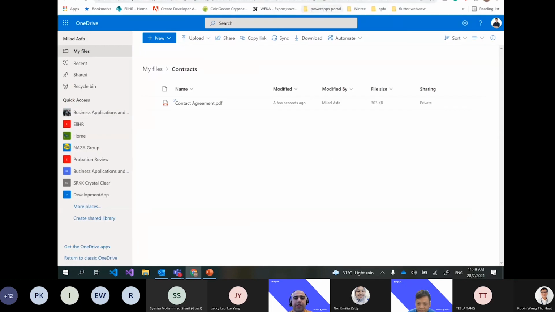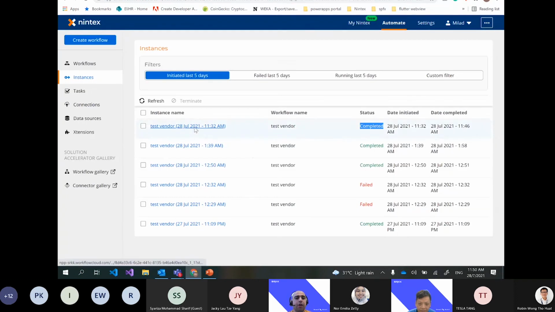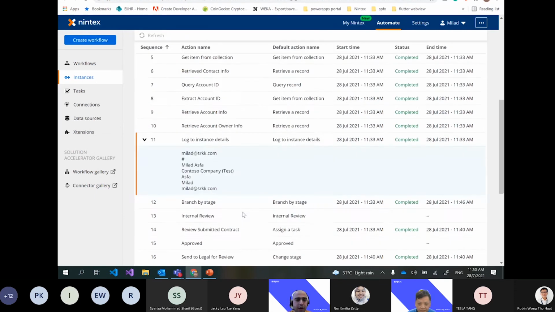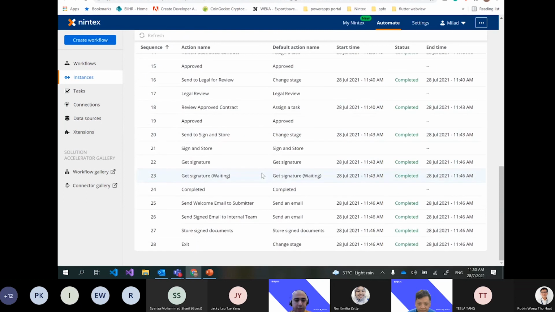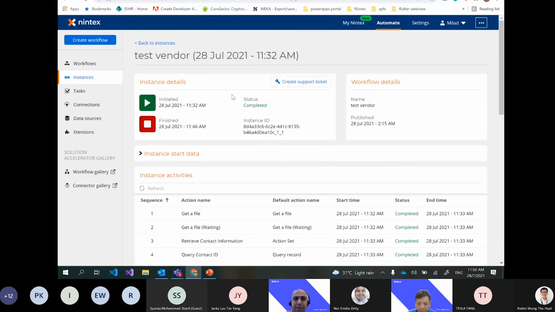All the things that you can see here already happened, and you can keep track of all the steps, related to the start time and the end time, by following all of this for your internal review or internal audit. Okay, so I think that's all for this part. Another thing before I end my session.